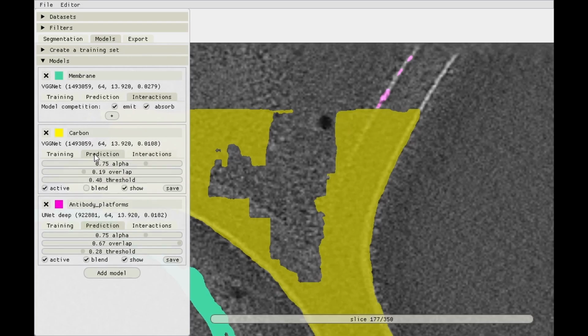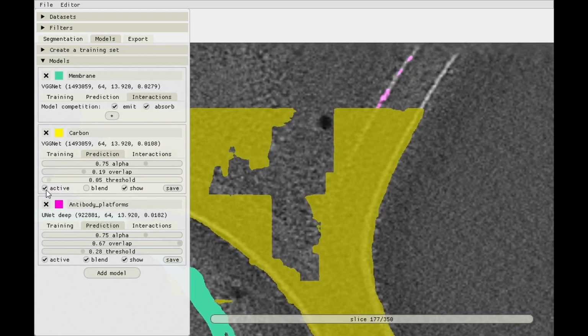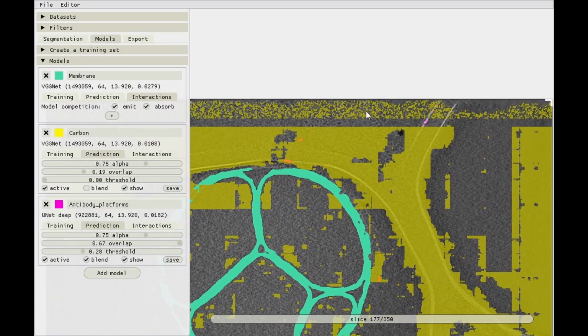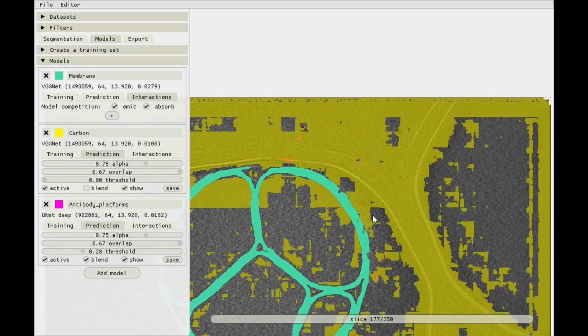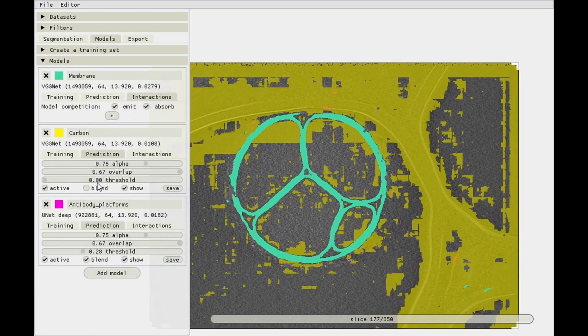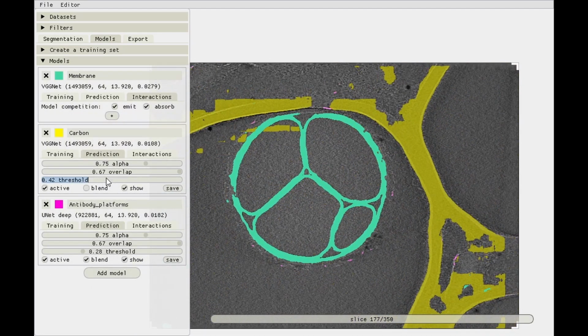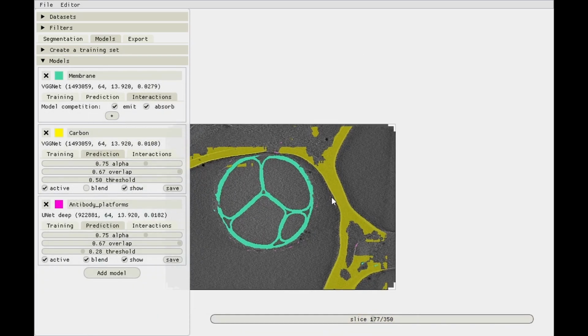It's close to carbon, and it also absorbs the competition from carbon, and you can see that we have this overlap artifact over here. So at the edges of the data, the predictions can be a bit off if the overlap is low. So let's set the overlap to the maximum value to get the carbon model to work better, and we've put the threshold to 0, which is not great, so let's set that to 0.5 or something like that. And this is only for visualization, by the way, so the threshold that you set here does not affect the emission and absorption competition. It can affect the interactions one, but we'll get to that in a minute. But anyway, we've now fixed this bit.